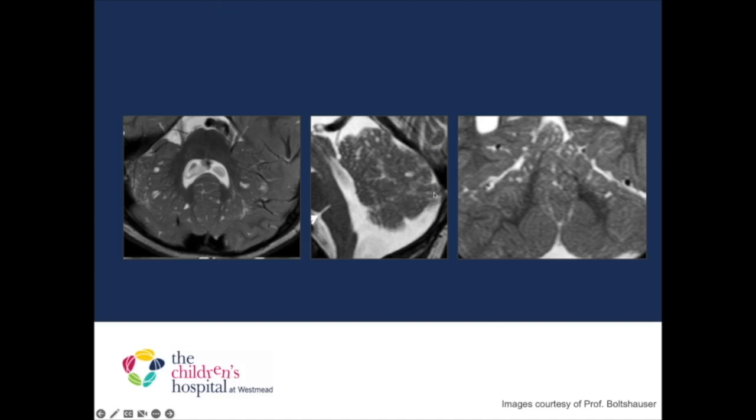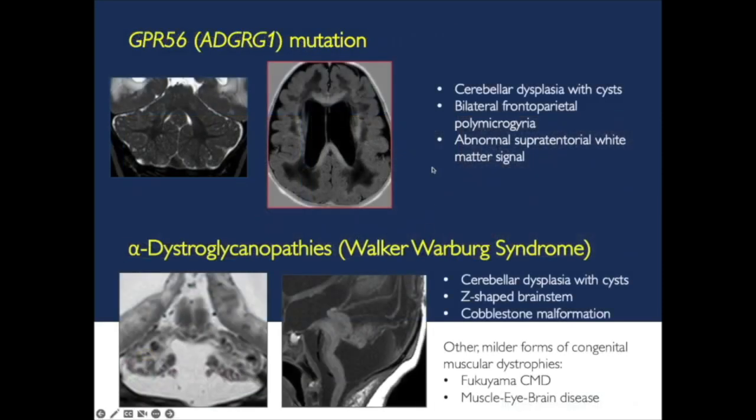Now, this next patient didn't have any supratentorial abnormalities, which is why I'm only showing the brainstem. And most of you probably already recognize what this is. So we've got a cerebellar dysplasia with cysts, and this is Poretti-Boltzhauser syndrome, which is caused by a LAMA1 mutation. It's also interesting to see here, when we have cerebellar dysplasias, we expect ataxia, but obviously here you also have cognitive impairments because of the cognitive involvement of the cerebellum, even though there's no supratentorial involvement.